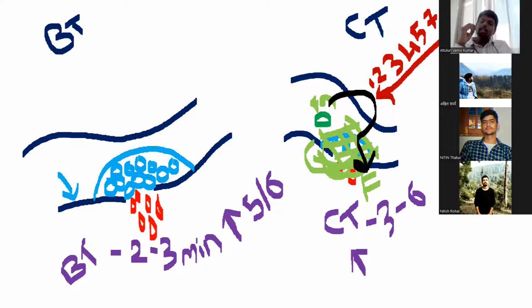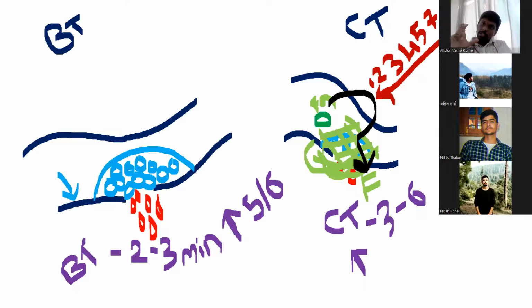I want to tell a few more things here. In some conditions, if we are malnourished, the plasma fibrinogen levels will be reduced because I'm not eating a proper protein diet. Fibrinogen is a protein. So I have less protein, less fibrinogen. In such cases, my clotting time will increase.